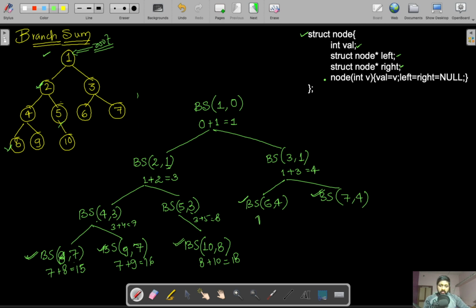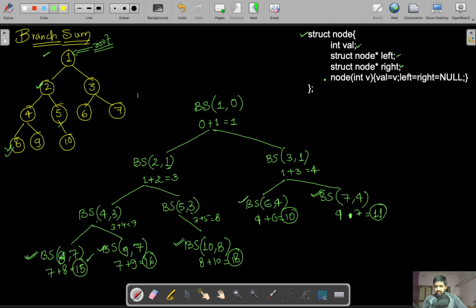We get the branch sum here as 4 plus 6, that is 10, and here 4 plus 7, that is 11. So these are the branch sums at the leaf nodes, and when we calculate them, we can directly print each branch sum, or we can store them in a vector so that we have all the branch sums with us.